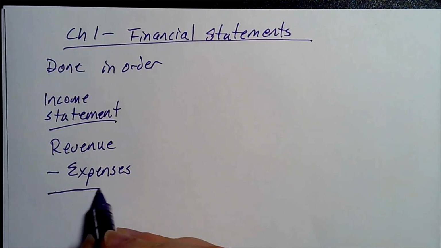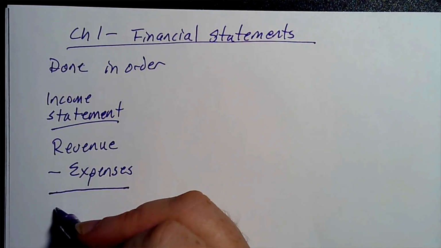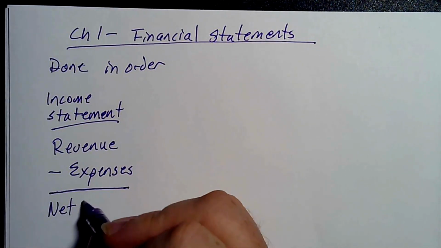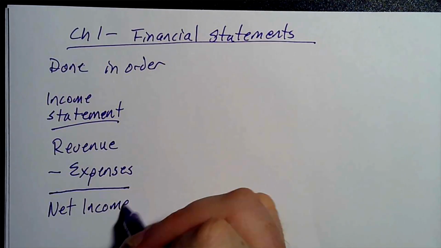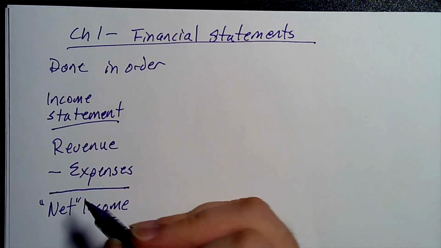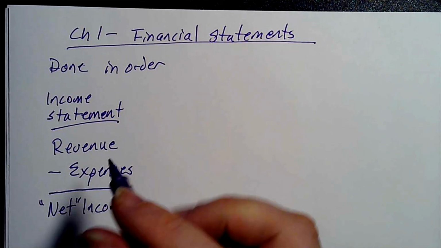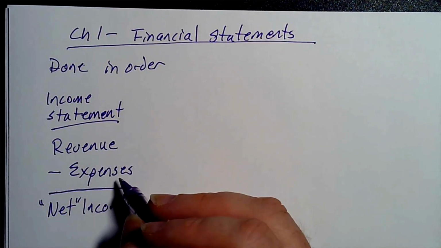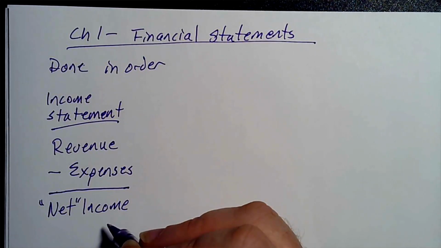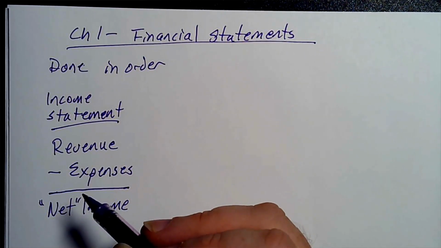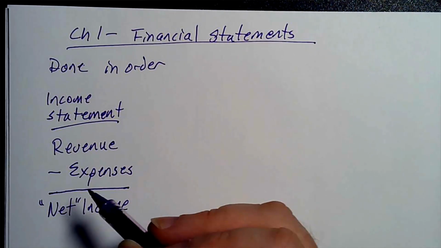And the difference between our revenue and expenses, in common terms, we call that profit, but in the accounting world, we call that net income. And the idea of net, whenever you see net in accounting, it means we're typically taking a positive and negative number and seeing which one is the stronger. So if the expenses were bigger than the revenue, this wouldn't be net income. This would be a net loss. So net just means putting a positive and a negative number together and seeing which one comes out.